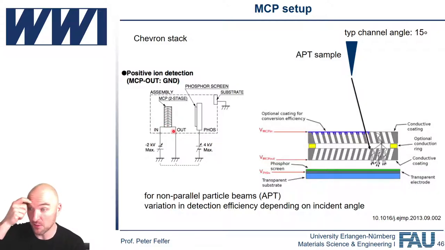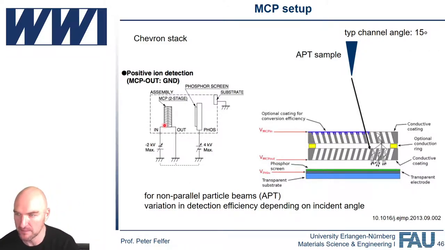And one of the instruments we operate here in Erlangen, which is actually an electron spectrometer, for example, has a front entry potential of ground, which means the back would then be about 2.5 to 3 kilovolts. In most atom probes, the back is at ground. So the front is at minus 2 point something up to 3 kilovolts. And the good thing about that is it sucks in the atoms. So we get more atoms because we suck them in. We compress the image. And that's why we usually do that.